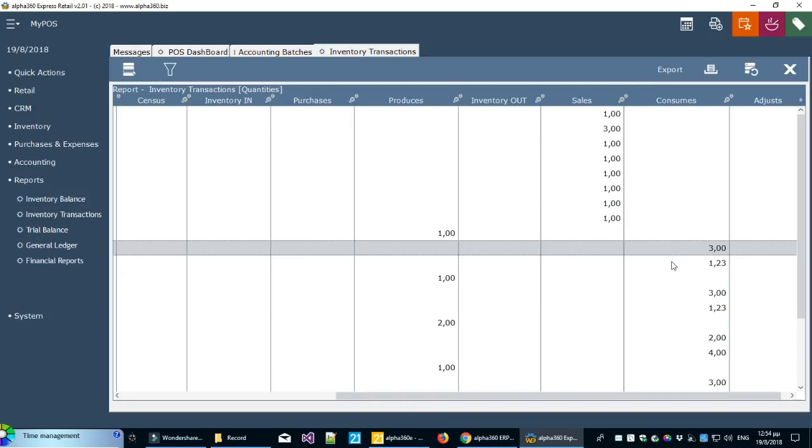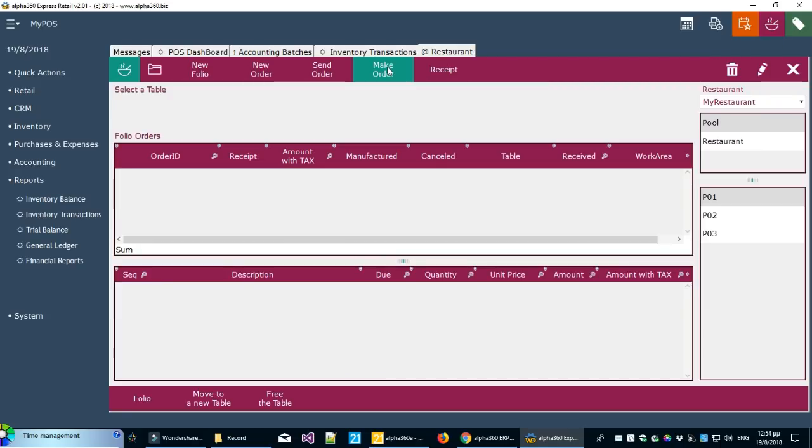This is because during the make order process the system treats everything automatically.